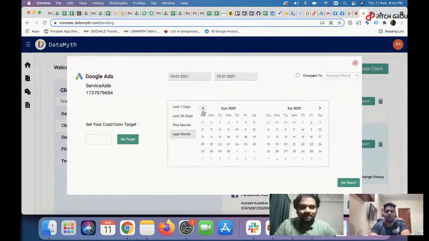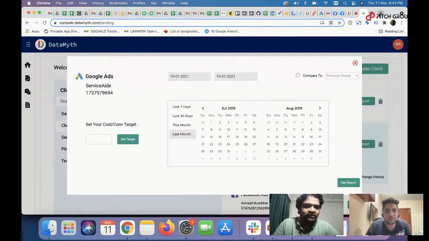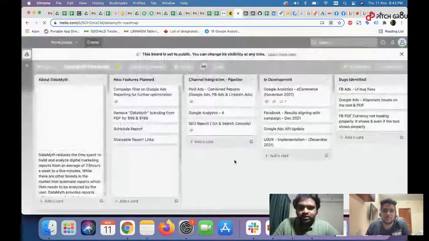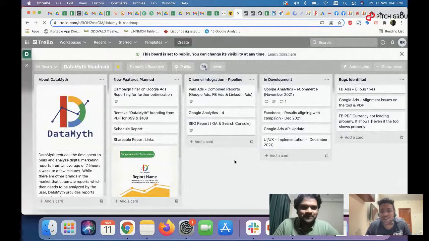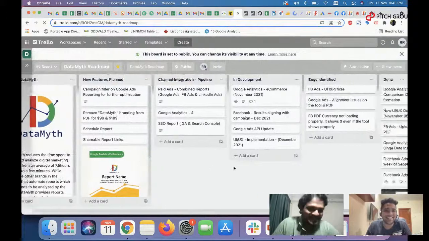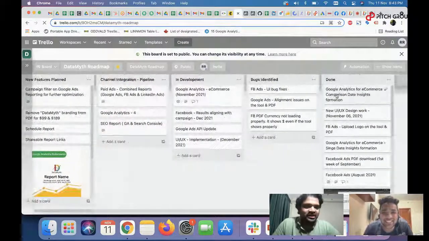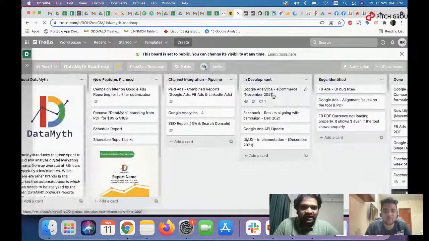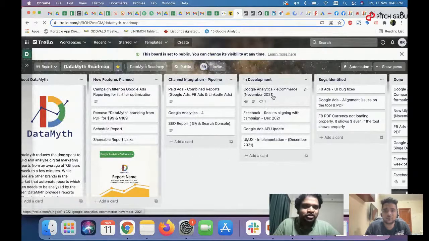Awesome. Is there any roadmap that users can look at? Yes. If you go to our website, in the footer we have a link to the roadmap. Here is a quick preview of the roadmap, because LTD users love roadmaps. If you see, our insights have been completed and our new design is done. The Facebook logo upload is also done, and you can download it. In development, the front-end work is going on right now.